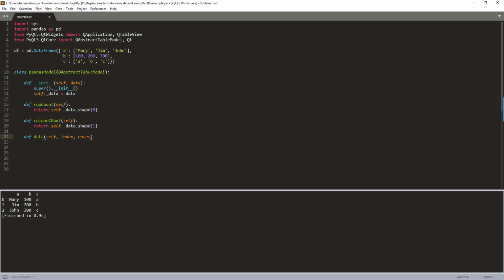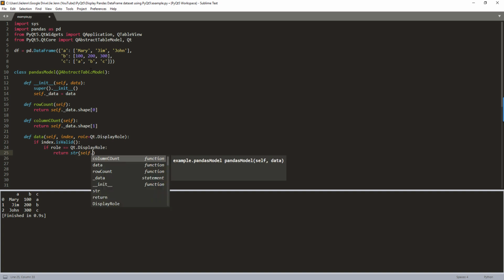From the Qt module, there's a role called DisplayRole. Here we check if the index is valid, and if the role is equal to Qt.DisplayRole, we want to return the data.